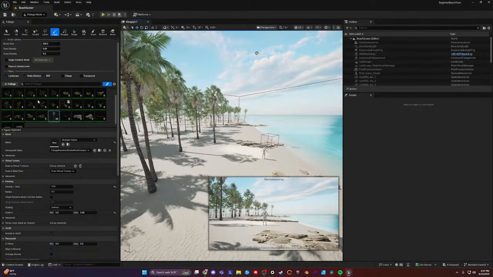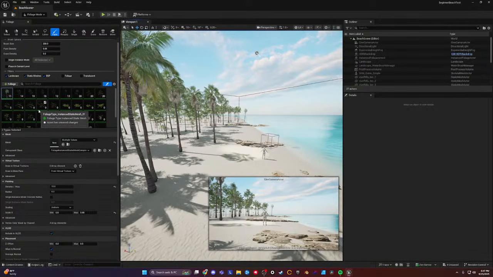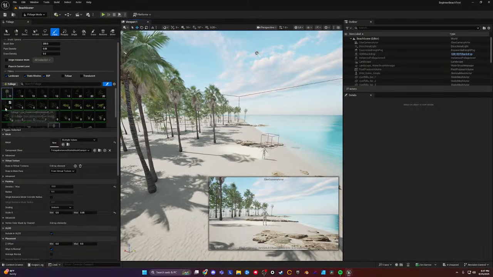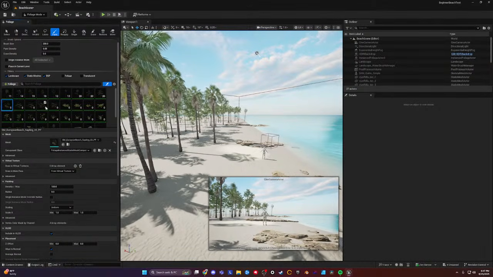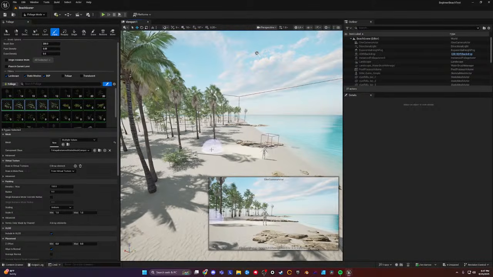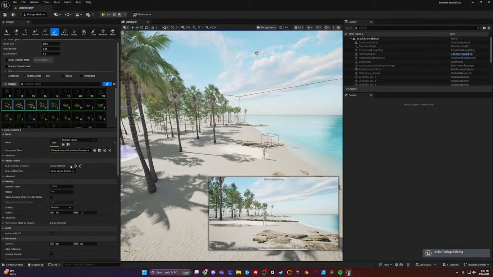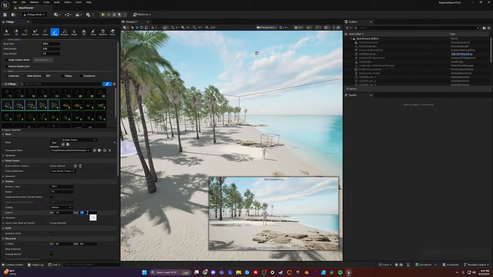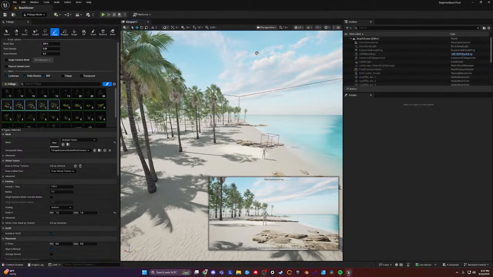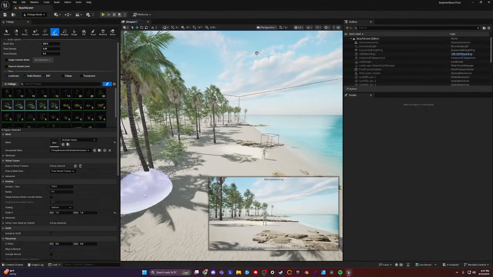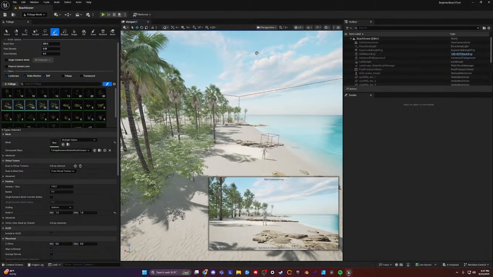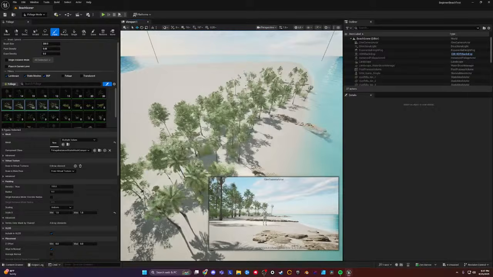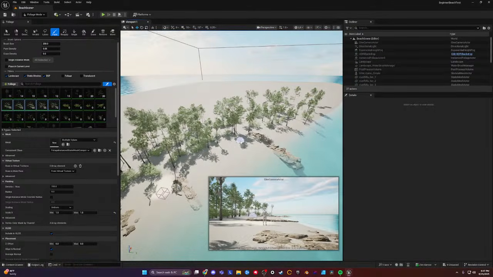But now that that is done, the next thing we can do is start adding in our shrubs. So to do that, I'm going to click on the palms to get rid of the palms and go over to the shrubs, click on those, and I'm just going to paint those to see where they kind of land. I like that thickness, but I do want them to be a little larger. So let's do 1.5 and see where that goes. Just kind of add some more in. I do think though it is a little too thick, so let's back up a bit.